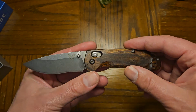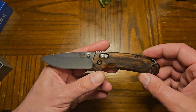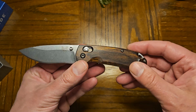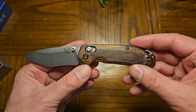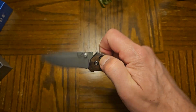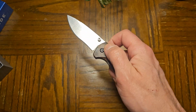I do like the look of the recurve, but sharpening it can be tougher for sure, from what I understand. Yeah, this is a nice looking knife. I was pretty excited about getting this one. Like I said, it was my first really premium knife, and it's got stabilized wood handles, S30V on the blade steel. Obviously, you've got the thumb studs, or the crossbar lock.